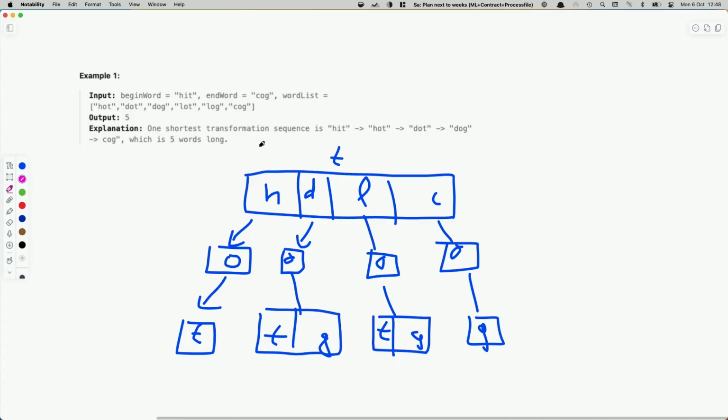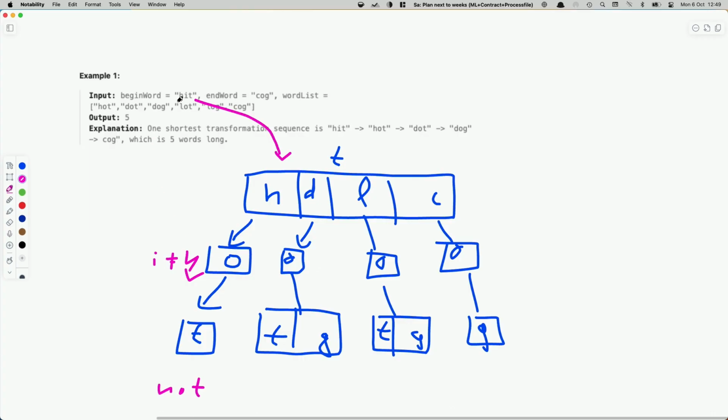So we would start with hit. And we can say, okay, we're not going to have an error here, so we're just going to go down here. So we pass the H. Now here we'll have an error where I is not the same as O. But then we have another matching one, so we reach the end. So actually, hot is a possible transformation of that word.